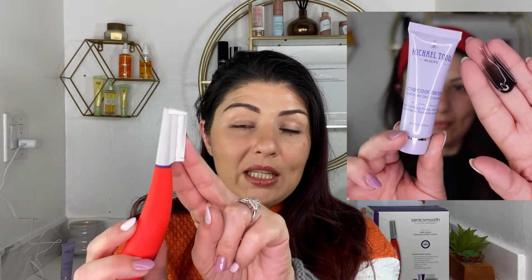I really feel that way now, because the really fine detailed edging right here is actually very gentle, in a sense that as long as you're not applying too much pressure on your face, and you follow the directions and the rotation it tells you to do on your face, it shouldn't really nick. And it gets all the way down on the skin line, and I really can't believe, you guys, how much it removed. Again, I typically do my own little manual razor about every 2 weeks roughly. I'm so embarrassed. I want to pop in a picture so I can show you a close-up.